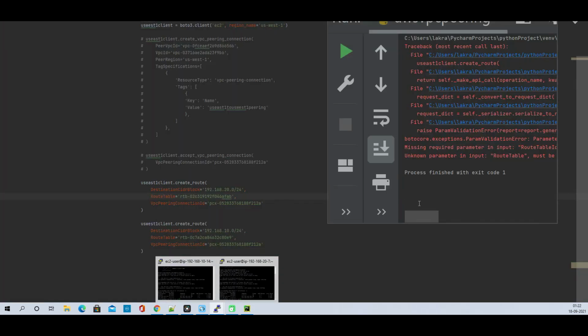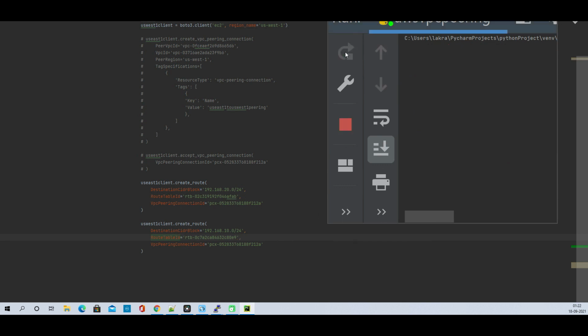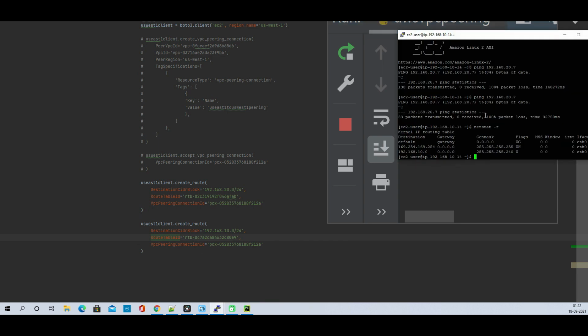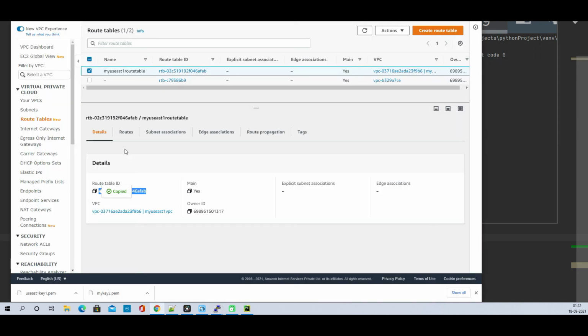Okay, unknown parameter route table. It's not route table, it's route table ID. Let me go ahead and run it again. Okay, it has finished with return code 0. Let me go back and check my routes.